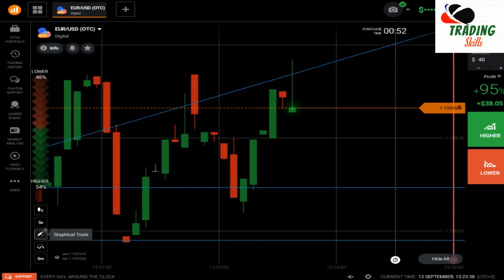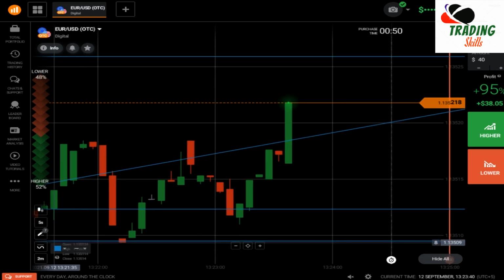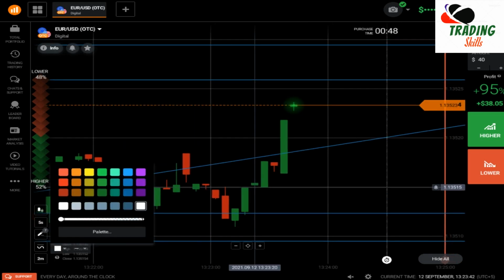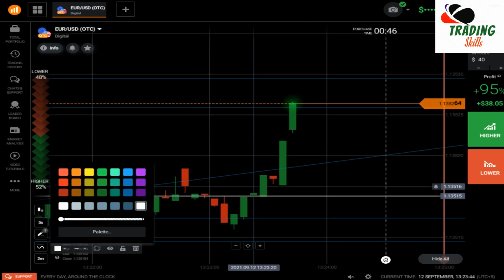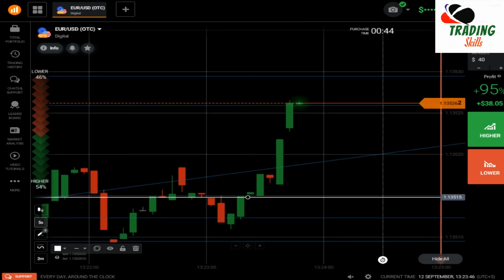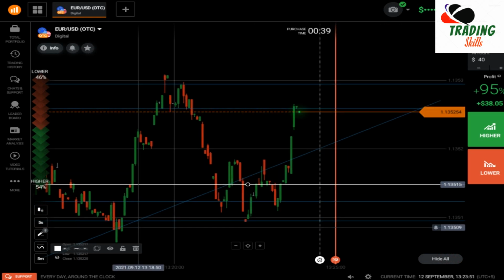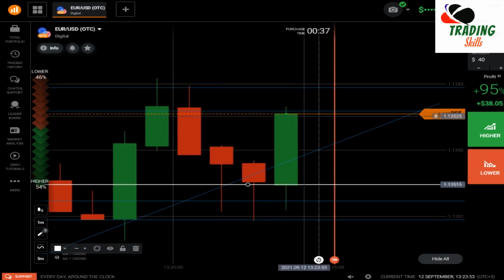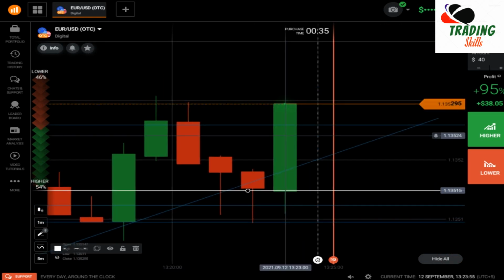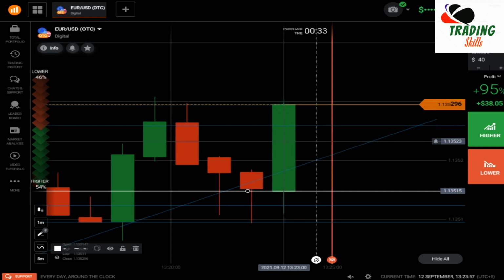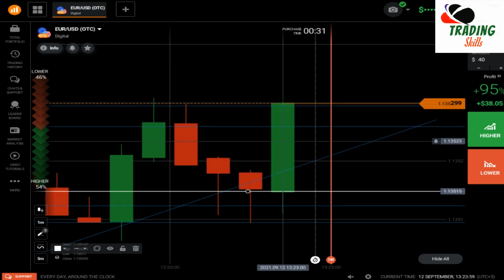Let me show you here. Market will close above this area for sure, because this is the 5 second. Okay, this is the 5 second. So if you get the situations, you can easily take your trade like this. So you can see buyers are moving in an up direction, and they are making the candlestick very strong.